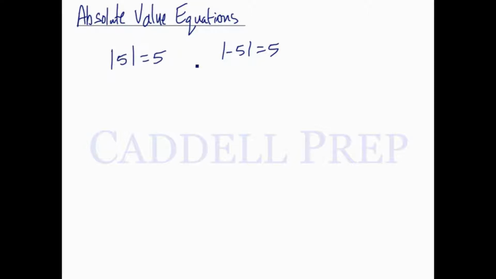So no matter what we have in here, it's going to become positive. Unless, of course, it's 0, then that's going to be 0, which is neither positive nor negative. But let's forget about that for a second. So the absolute value of 5 is 5, and the absolute value of negative 5 is 5. So if we had the absolute value of x equals 5, then there are two possible values for what x could be. Because if x is 5, it works, and if x is negative 5, it also works. So in this case, we have two answers here. x could be 5, or x could be negative 5.